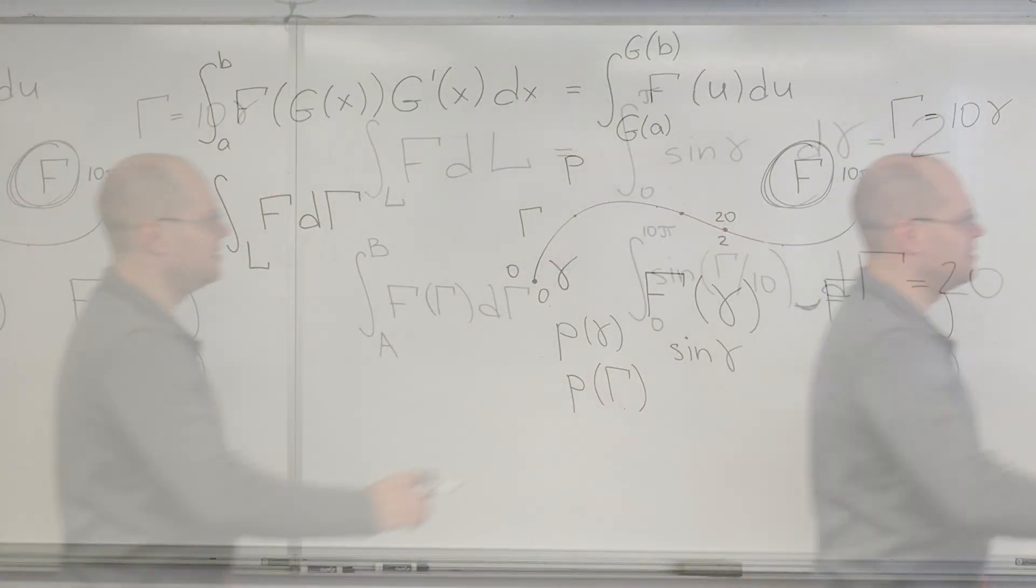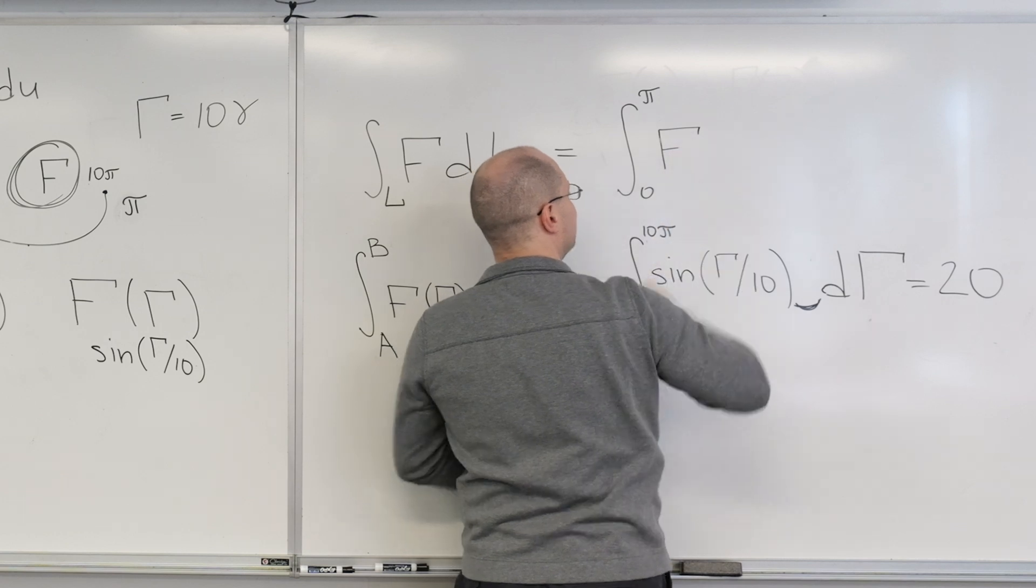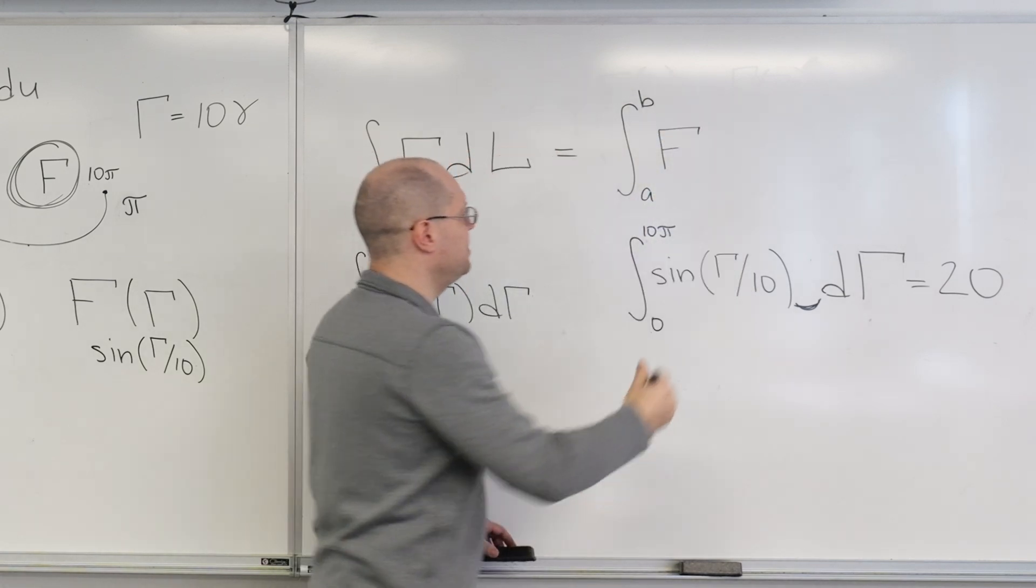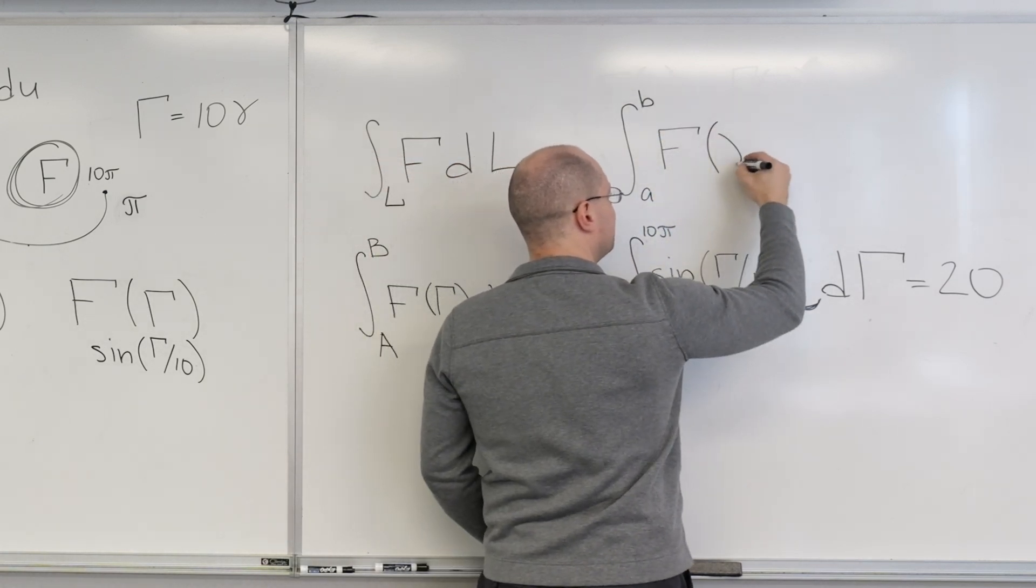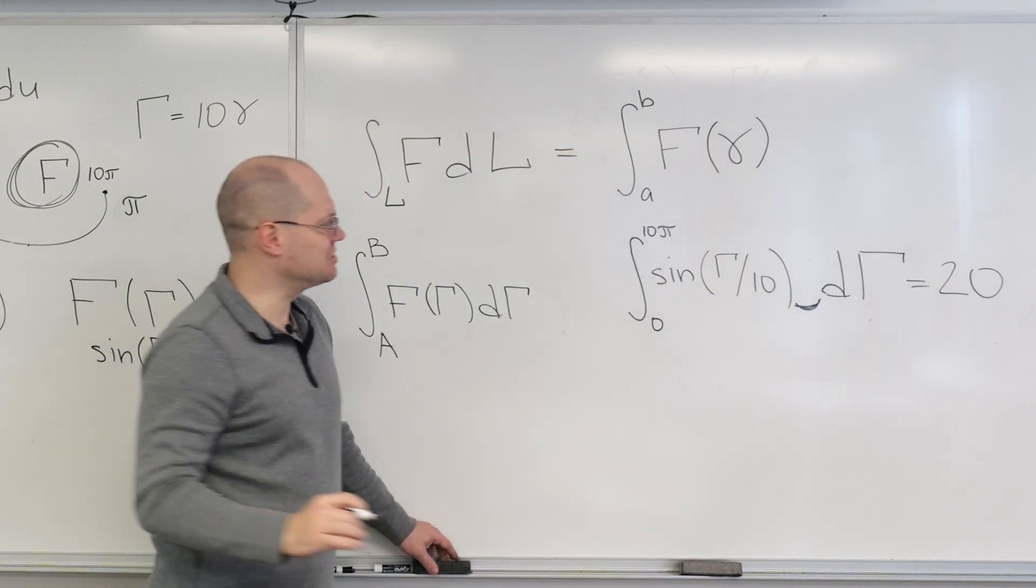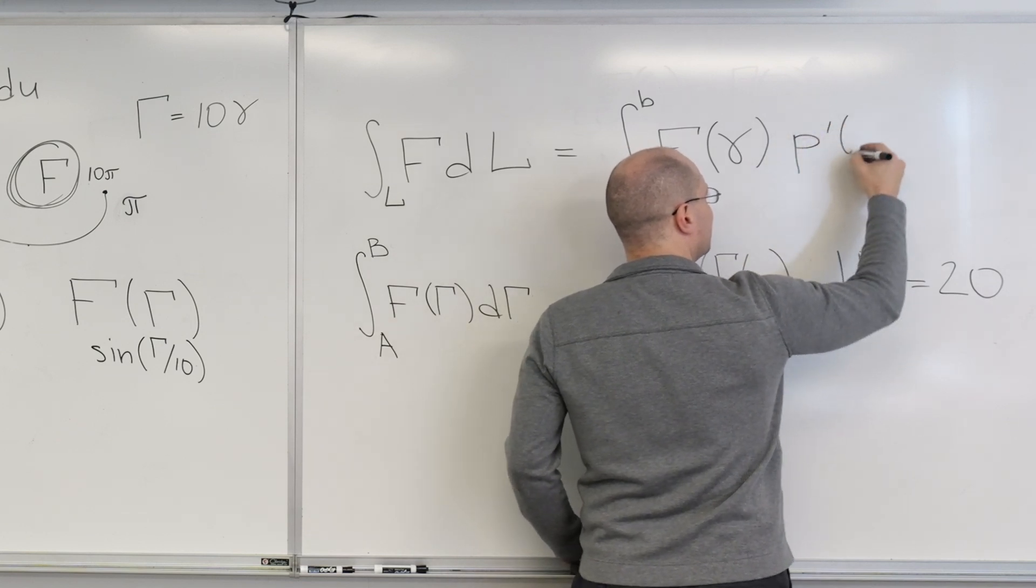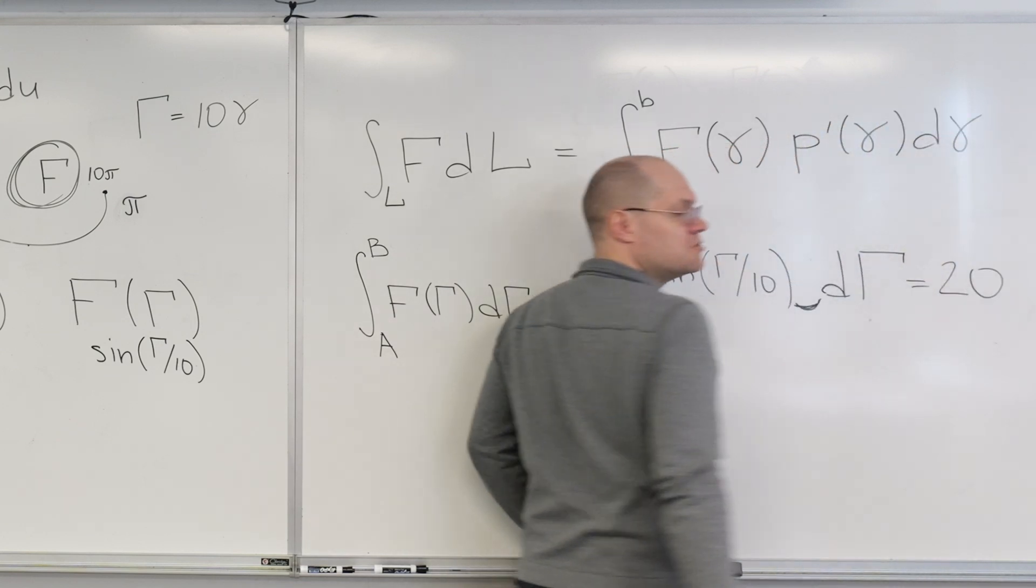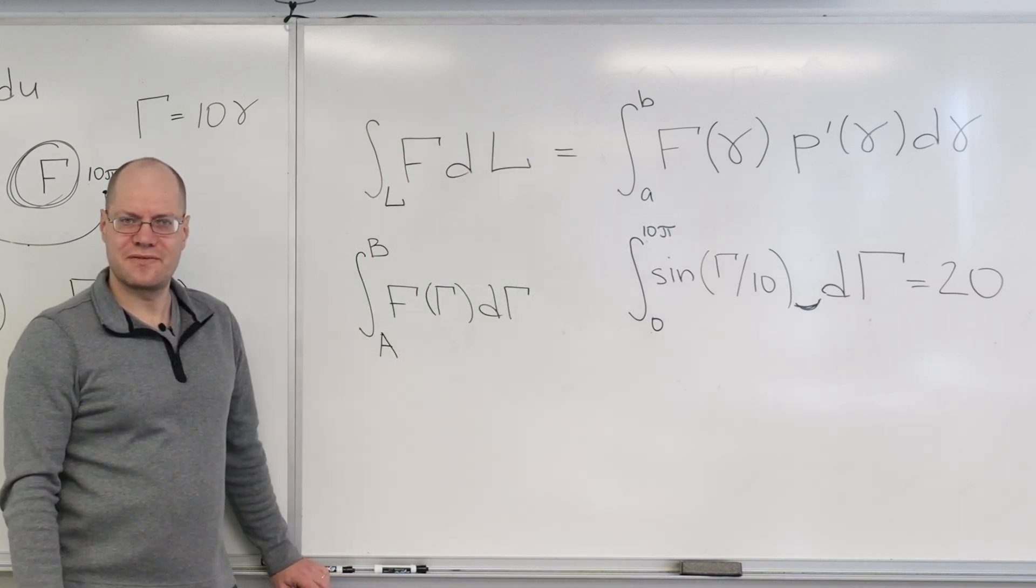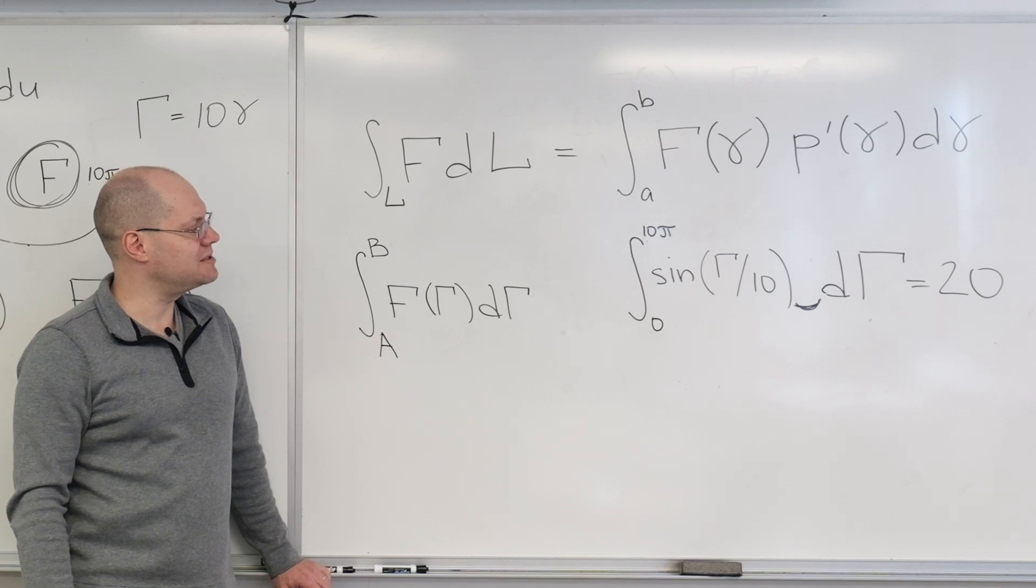And so here is my new recipe. Of course I will have to plug in. And the centerpiece will of course be f as a function of gamma. But as a correction element, I will throw in p prime of gamma. And this will prove to fix it. And I'll prove it to you right now in five minutes that this fixes it.